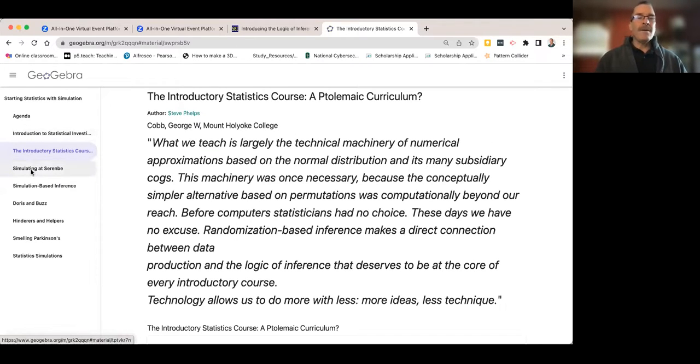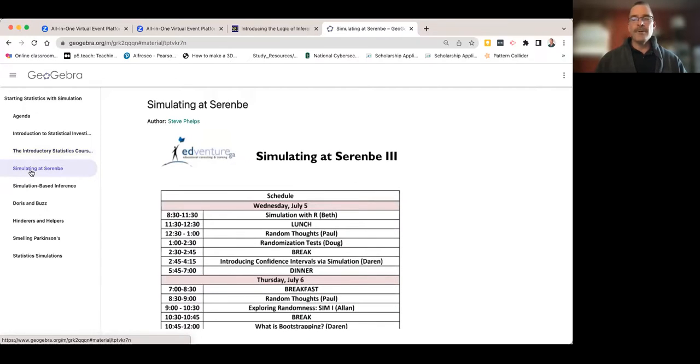Another thing that really changed my approach to statistics was Serenbe outside of Atlanta. If you're a Florida resident and attending this conference, maybe you've heard of Serenbe. It's kind of a weird little place, man. It's a wellness community, but it reminds me of that Tom Hanks movie where he's living in this little bubble and they're filming him. Is that the Truman Show? I think that's what it was.